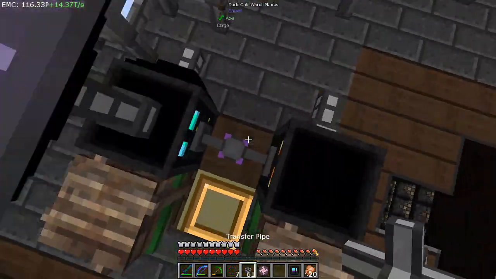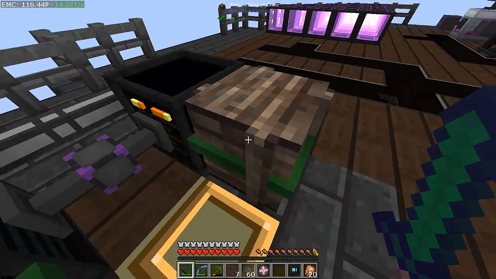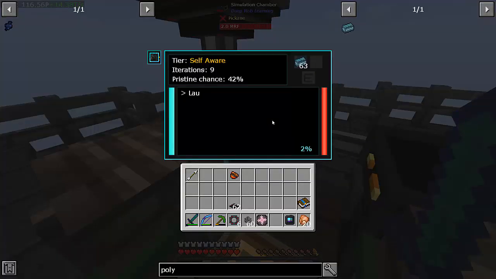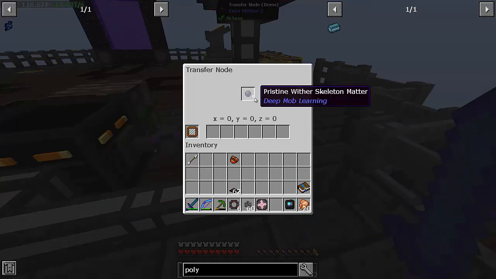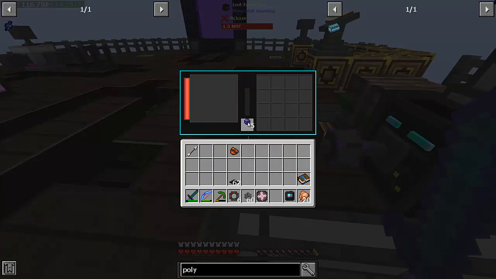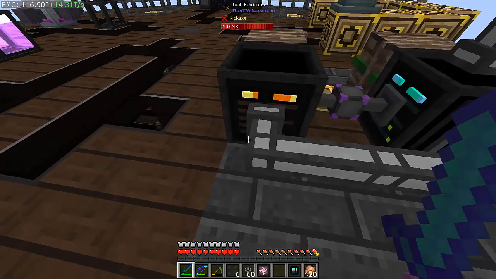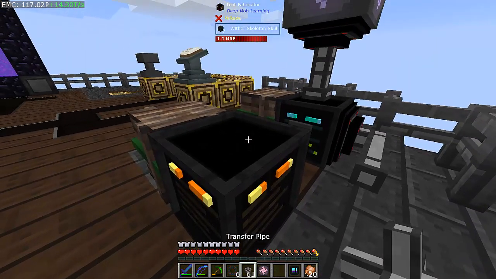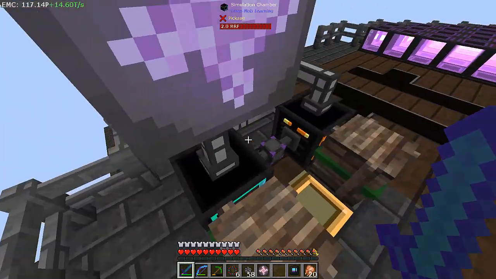Let's hope it actually pulls out the pristine matter to the other side. I hope we get the pristine matter faster. Yep, there we go, succeeded. Did it go in here? Oh wow, we have 5. We want to make wither skeleton skulls. I think it needs, yeah, it needs to enter from the top. There we go, now it's creating the Wither Skeleton Skulls. There we go, we have infinite Wither Skeleton Skulls.